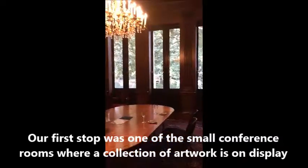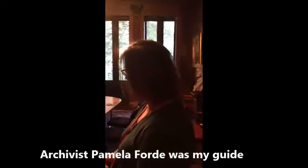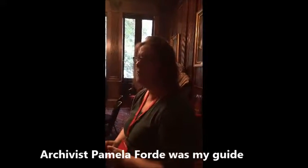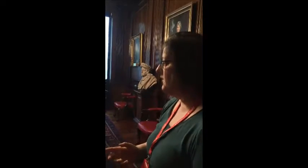So yeah, we try and put as much of the museum collection on display as we can, while keeping it safe. And we try and put as many of the portraits out as we can, both in the public areas and in the staff areas. But there's also an issue of added value for your visitors and so on. Yes, but again, you've got to balance that with the risk areas.